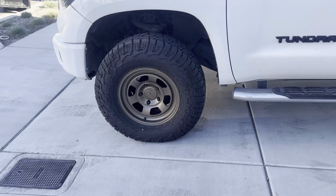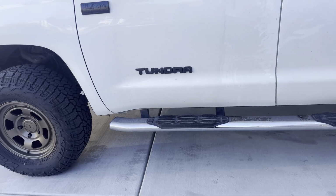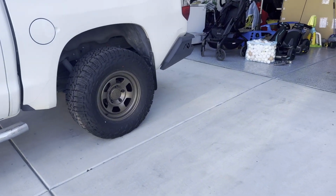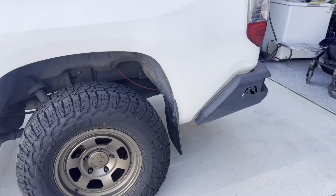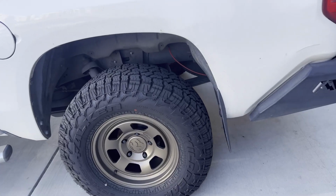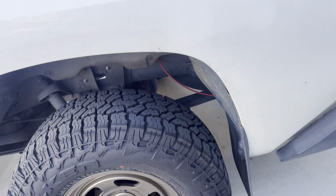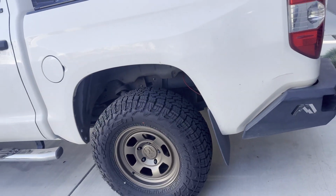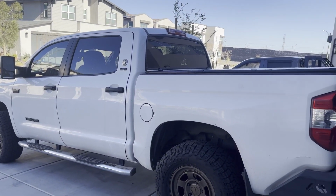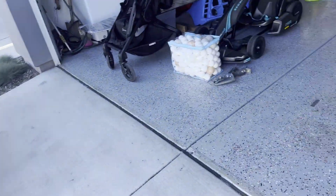I threw on these wheels, 17x8, plus 0 offset with the 33s on it, 33s, 34s, something like that. I got tow bags, that's what these cords are. These lines were really long and I probably could have cut them down, but I'm too lazy. Got a little steel bumper. Might make it an overlanding, off-road looking build, but I've been spending too much money.